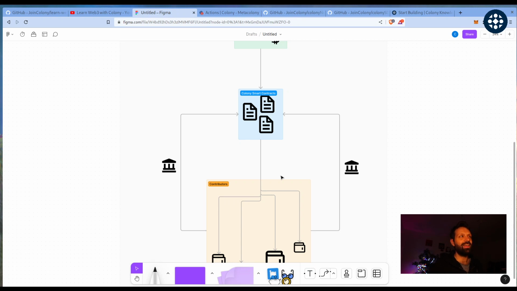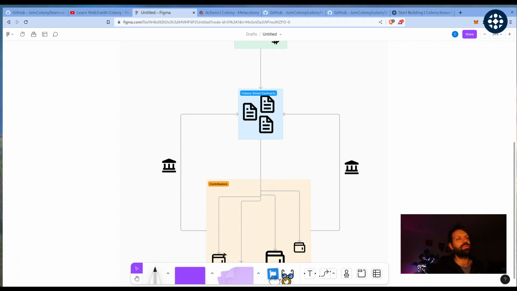But the way it is distributed to contributors, and the way these contributors can then decide upon the future of their organization, differs quite a bit from other DAO frameworks, I would say.